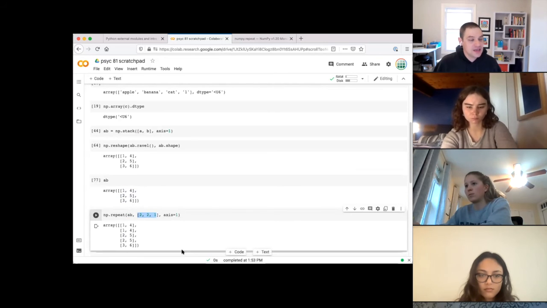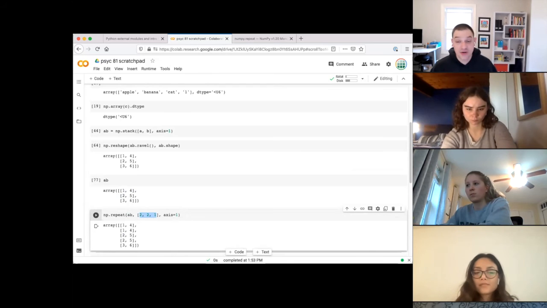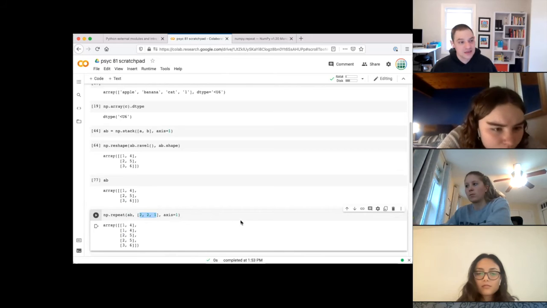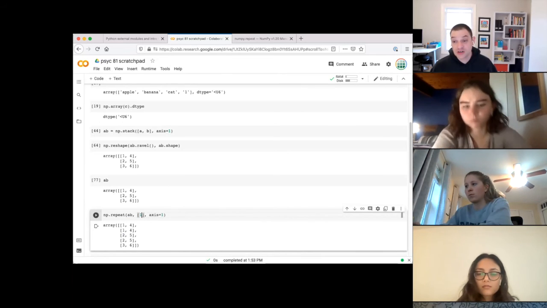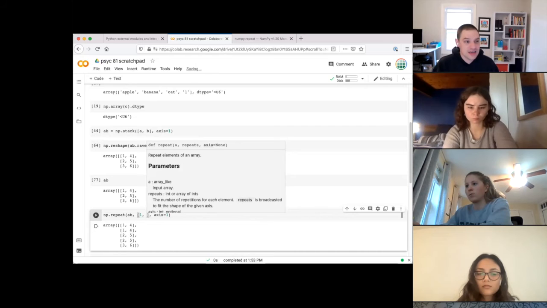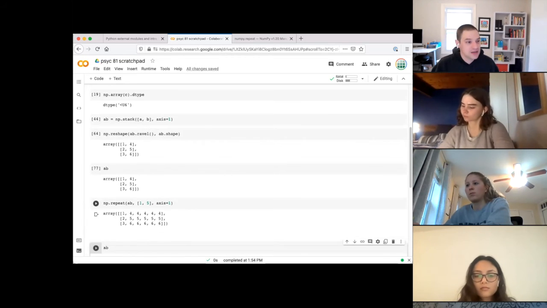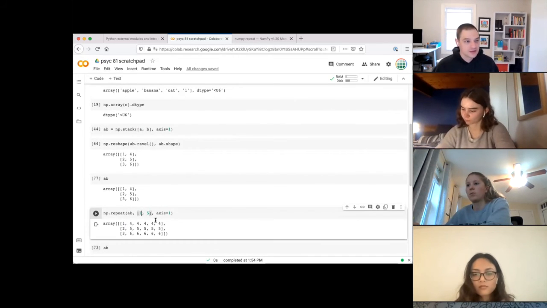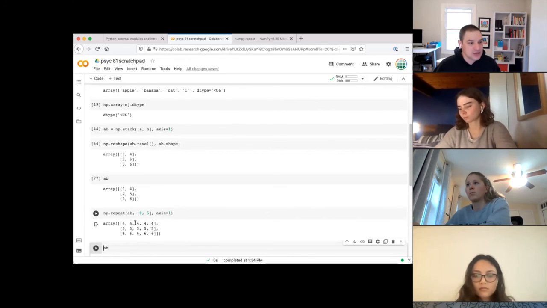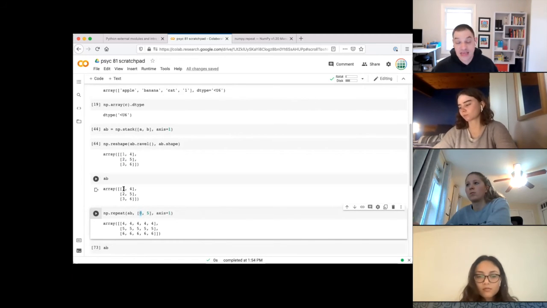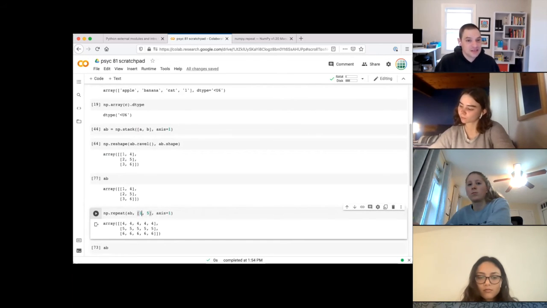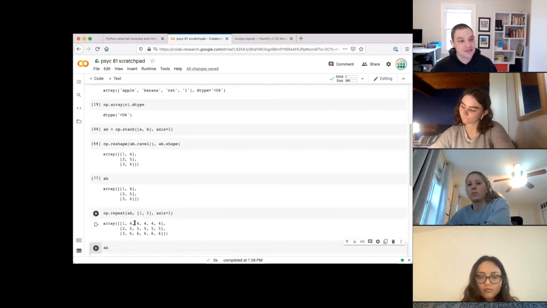And then what I pass in is the number of times each, in this case, column is going to be repeated. So I have 2 columns, and so I need a list of 2 things. The first number is going to be the number of times the first column gets repeated. And the second thing is going to be the number of times the second column gets repeated. So if I repeat something 0 times, that deletes that column. That could be useful. And if I repeat something 5 times, that's going to create 5 copies of that column.